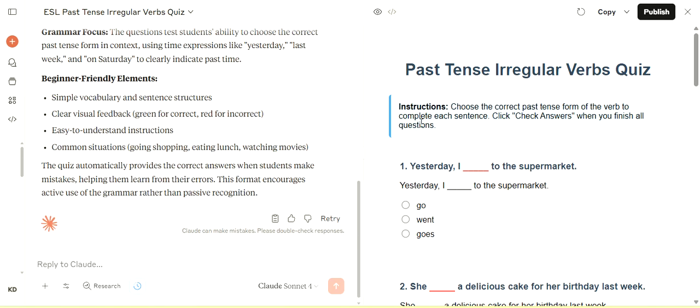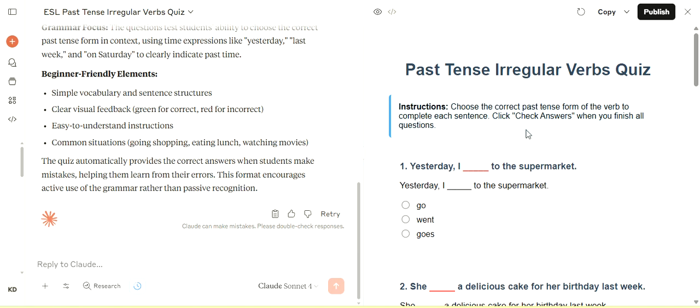Okay, so each person can get different results, and each time you try it, you could also get different results. Once you get the first result, basically, you just have to give more instructions of what to add, what to delete, what to change, what you like, if there's something that you don't like. Always check the outputs from AI. Never trust it to just give you something ready to use.